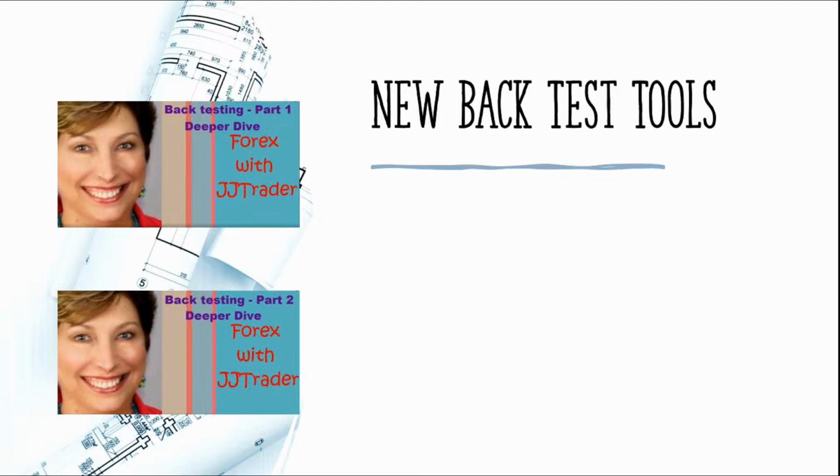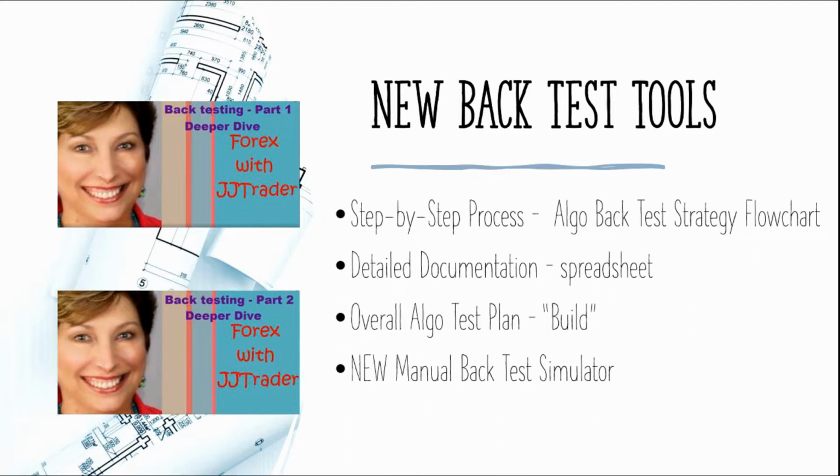So let's talk about what we're going to cover in this video. This video will be a little bit different because I'm going to be focusing more on the step-by-step process. How do you get from A to Z? Where do you start? I've put together a backtest strategy flowchart. When you first see it, you'll think, oh my gosh, that's crazy. But if you just go one block at a time, it's really easy to follow.